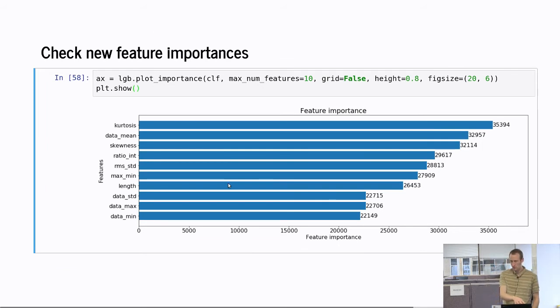So like I said earlier, in these importances, you can sometimes run into collinear features. Previously, length was my most important feature, and kurtosis was the second. Now that I've got more information about the length of files, they're kind of playing off of each other and each taking some of the importance. So length went from first to seventh of all of my features. And actually this ratio of the intermediate, so that's the amount of silence that was trimmed off the ends, is now my fourth most important feature.